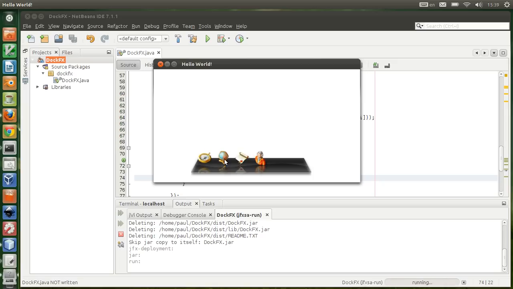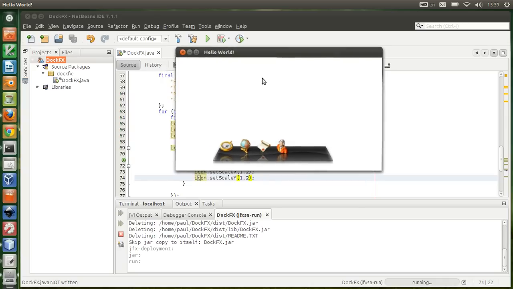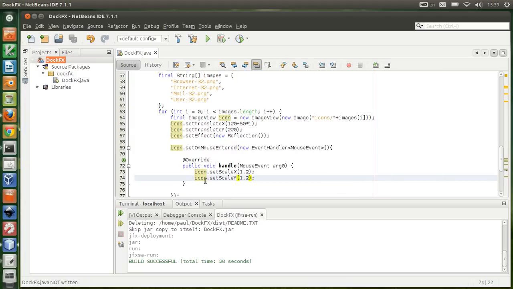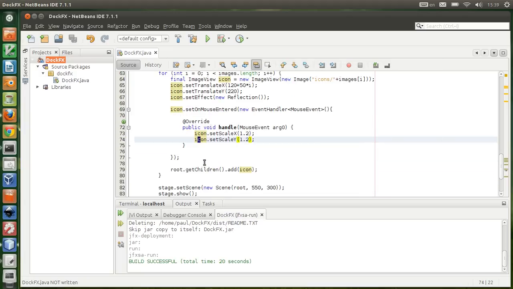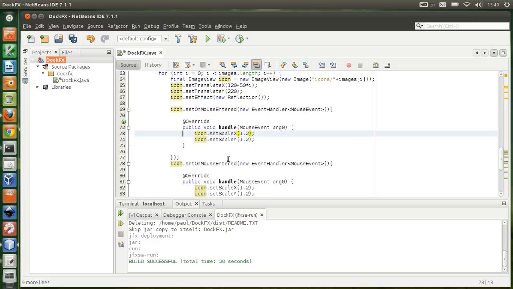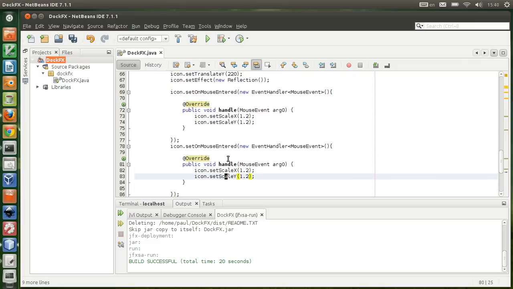As you can see, it stays at the scale that we set. So when the mouse is out of the icon, we need to set it back to 100%. 1.2 is 20% larger, so that's 120.